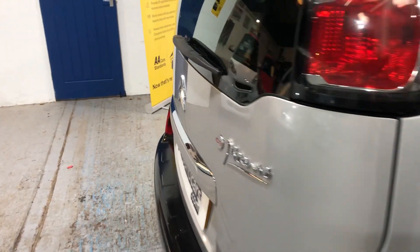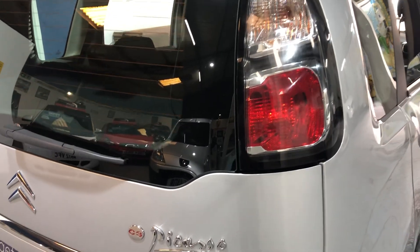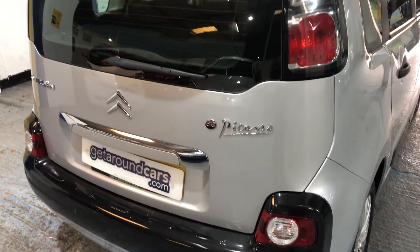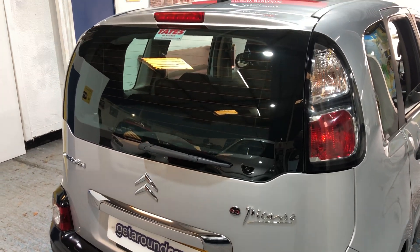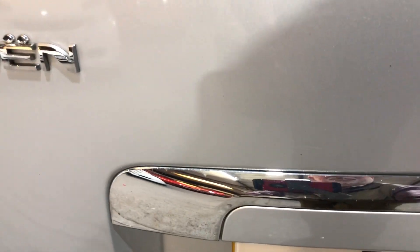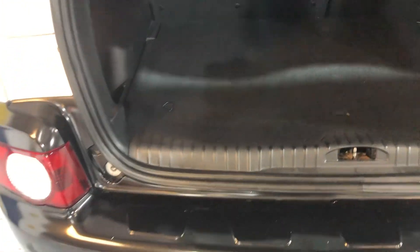Moving to the rear, there are massive lights on the back, a rear wiper, and a high-level brake light. There's plenty of space in the boot area — lots and lots of room. You've got a 60-40 split, so you can put one section down or both sections. If we look at the floor, there's no sign of any damage. They haven't been careless — it's well looked after.